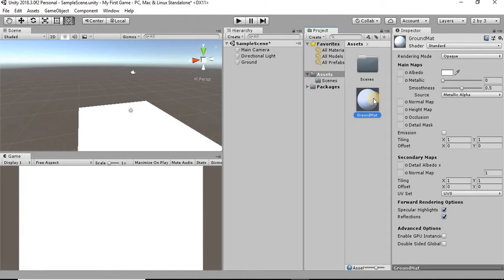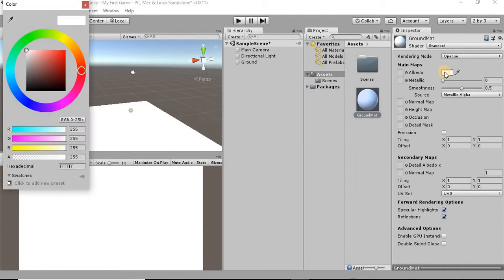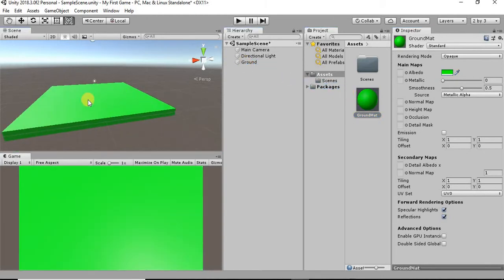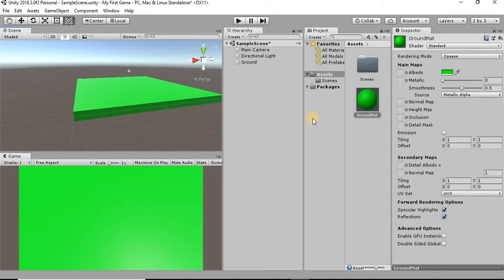A material is basically what gives this object color or texture and whatnot. I'm just going to click this white box here and change the color to, let's do a green looking color. And if we click and drag that material onto our ground, it will turn green. Perfect.